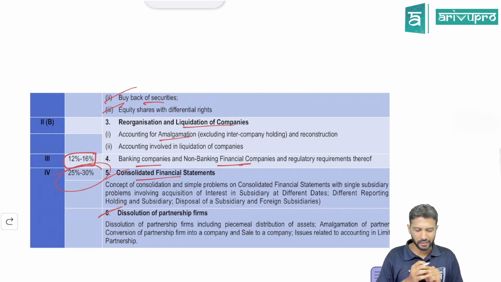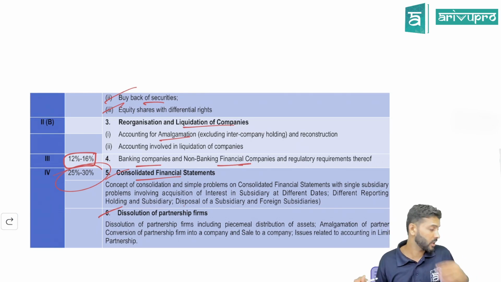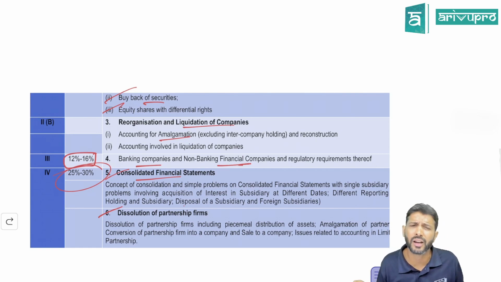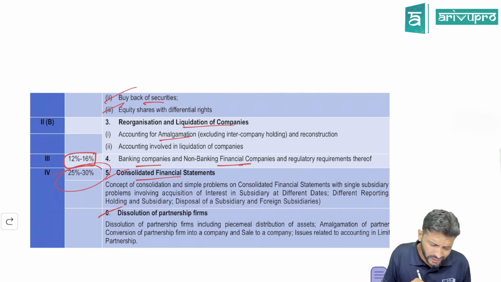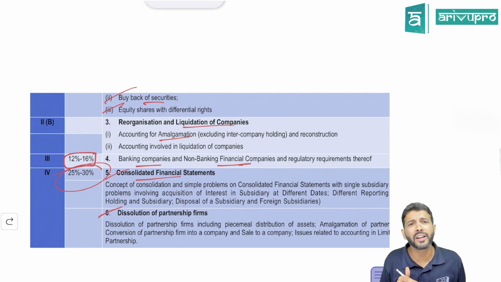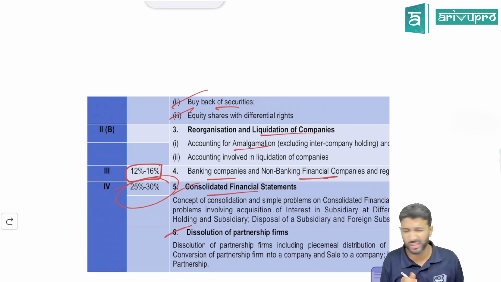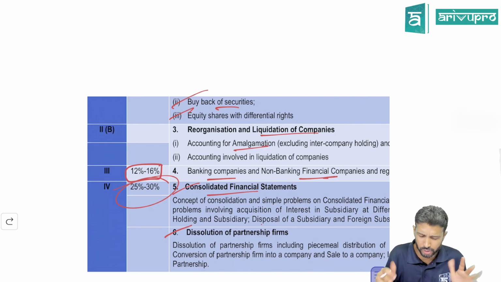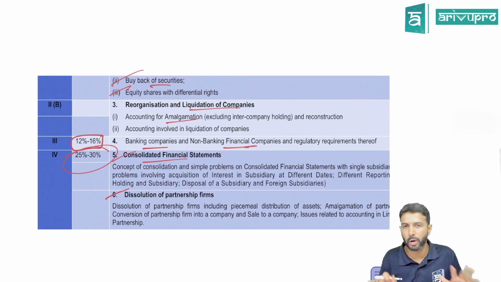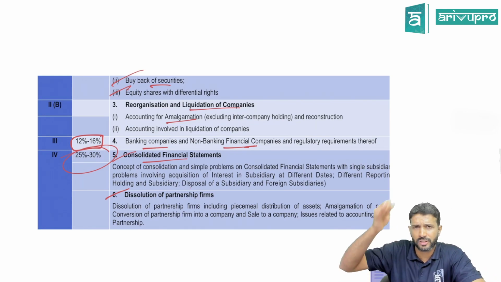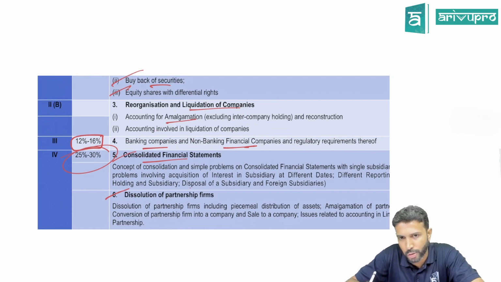See, I'm not a big believer of weightage. Many faculties advise it, and they also conduct their classes based on the weightage. I personally believe that everything is important because weights are always in a range. When you are underprepared, you always think it will come for 12%. But sometimes luck will not be in your hands. They'll ask for 16%. You assume lower weights, but they can give you higher weights. So things can go a little wrong there. Hence I was not a big believer. Even when I was a student, I never bothered much about the weights. I used to do normal preparation, the way I felt was right in terms of how the topics are interconnected.